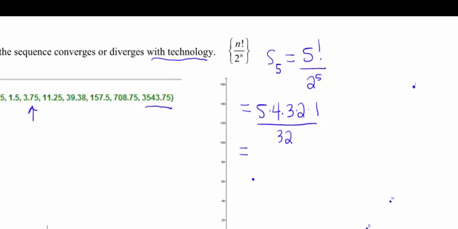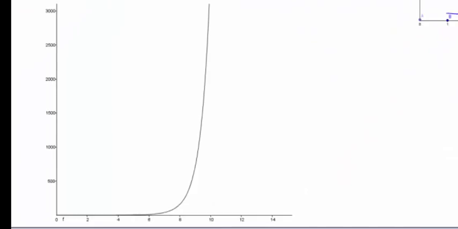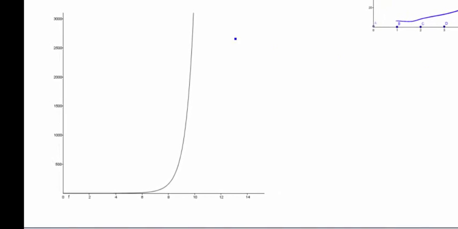So what I did in GeoGebra is I went ahead and I plotted out our different points here. Just so you can kinda see the general shape and you could definitely tell that this thing is gonna be increasing and it's gonna keep on increasing. Just to convince myself to make sure it didn't level off, I went ahead and graphed the function x factorial over 2 to the x.